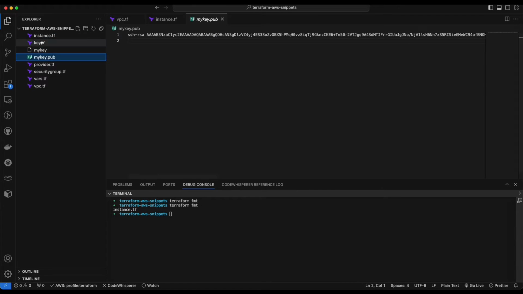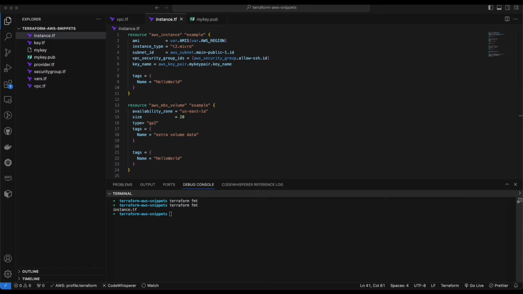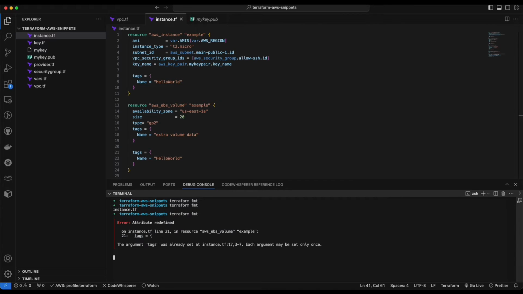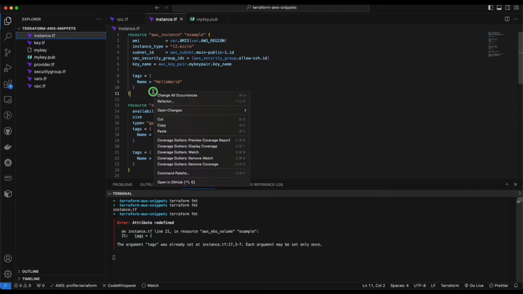We are creating EBS volumes and all that stuff. We have created our keys, and now we'll see how we can manually check whether our EBS volume is attached to our EC2 instance. So let's go ahead and deploy our EC2 instance. First, terraform fmt again, just to make sure the formatting is proper.